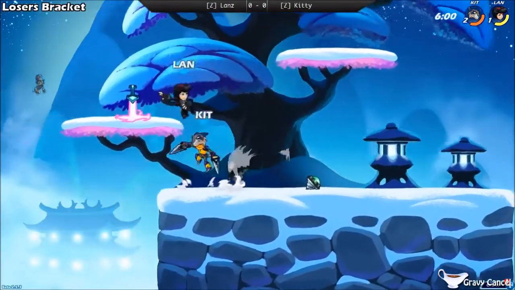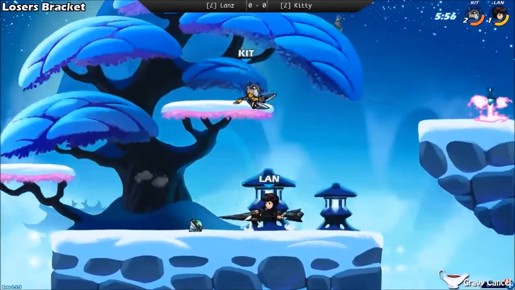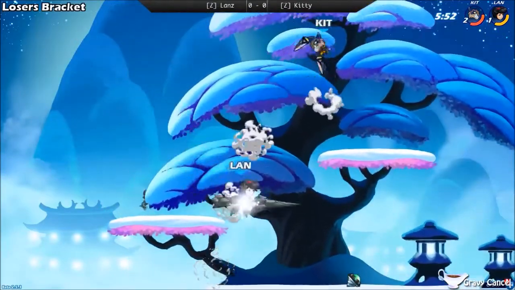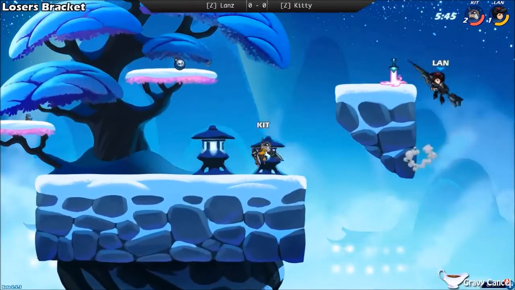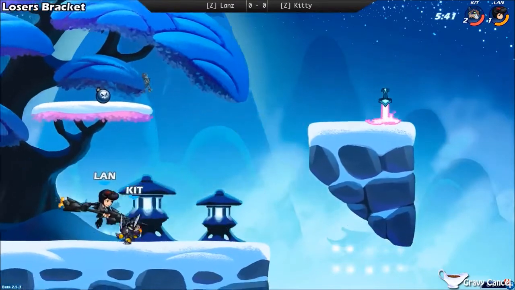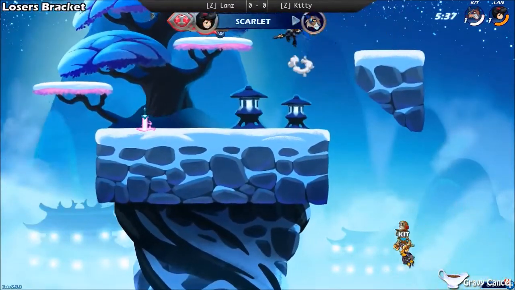Oh gosh! All right. Goes for that N-Sig, gets punished by the weapon throw. Good throw from Lanz. Kitty carrying him aside the stage right now with his down airs. Ooh, that was a crazy ground pound. Oh gosh. Lanz having him on the side of the map. Excellent coverage, excellent use of the D-Stick from Lanz, but it only really stalled out his current condition. But wow.